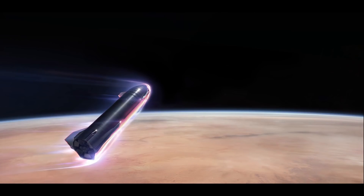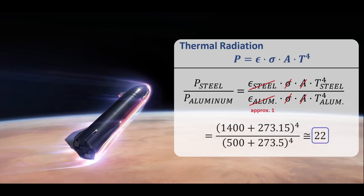Anyway, when the stainless steel shell is allowed to get really hot, it can also radiate away heat quicker — with the power of four, to be specific. Stainless steel at its melting point will radiate away heat 22 times faster than aluminum at its melting point. SpaceX really seems to be onto something here — one by one removing all the fundamental flaws of the Space Shuttle's thermal protection system and replacing them with simple solutions, from stud-welded expansion joints to symmetrically shaped interchangeable tiles. Even if they do not change the tile chemistry, they might be able to achieve their goals.